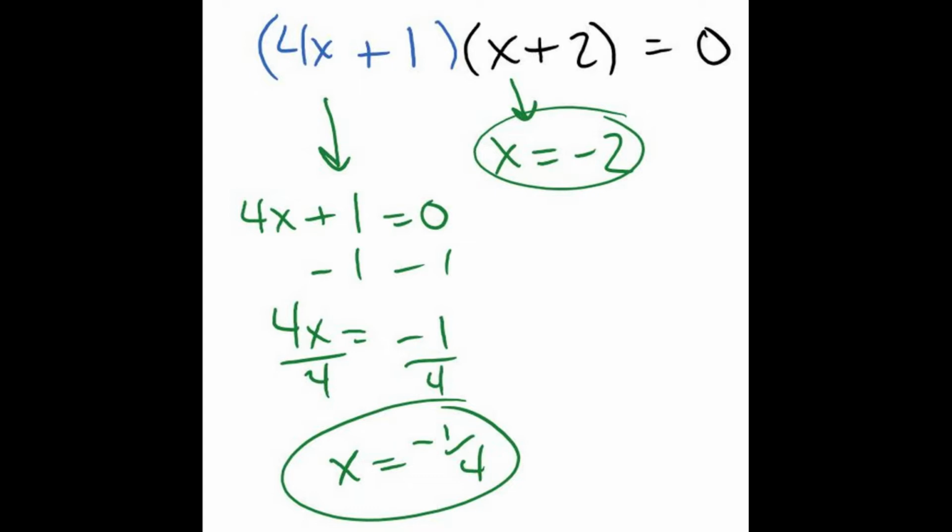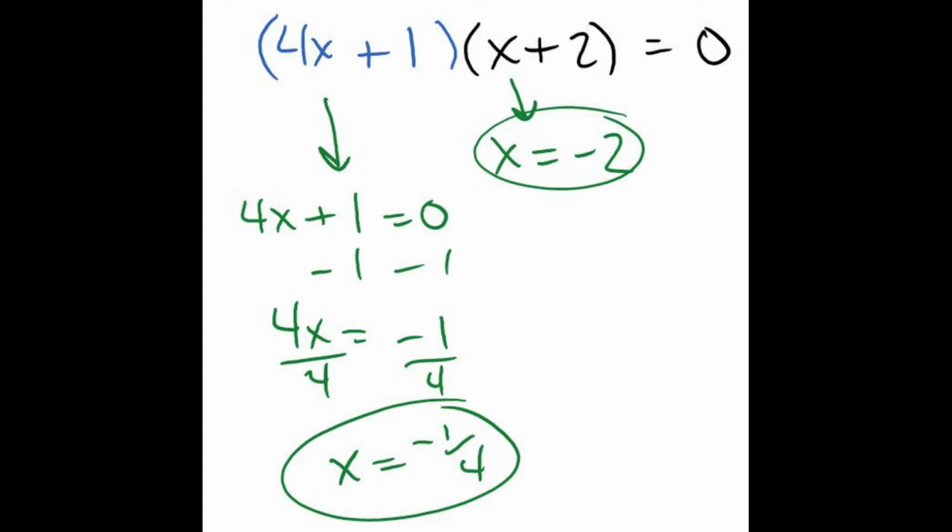On the other set of parentheses, that's a little trickier. We have 4x plus 1, and we need to figure out what we would plug in for x to make that whole thing 0. Well, if you can't figure it out in your mind real quick, just set it equal to 0. So I put 4x plus 1 equals 0. I subtracted 1 to the other side. I divided by 4. I got x equals negative 1/4. So my 2 answers, and there are 2 answers to this because it's quadratic, are negative 2 and negative 1/4. So 2 different numbers you could plug into this for the x's, and at the end it would spit out a 0. So that's what we get.